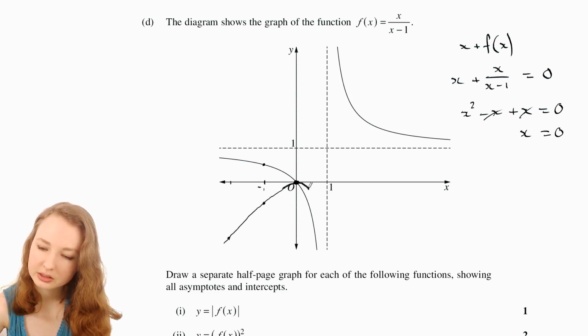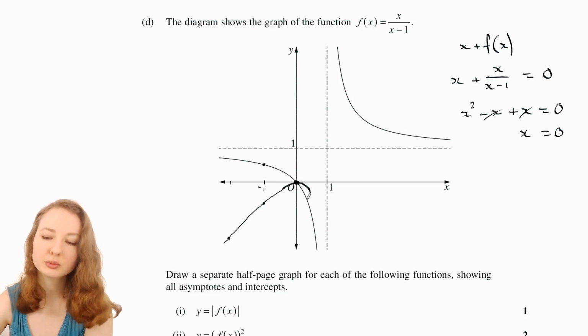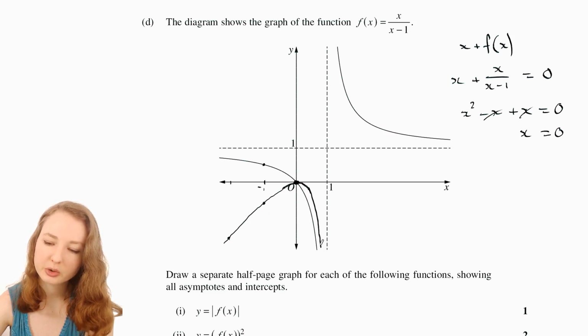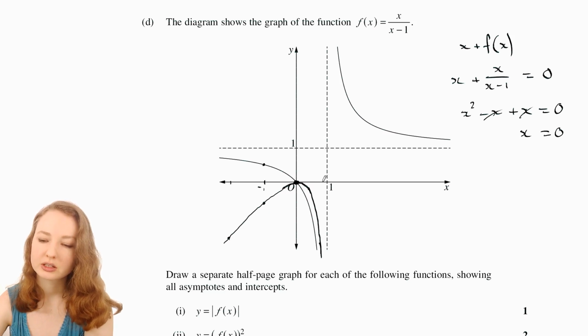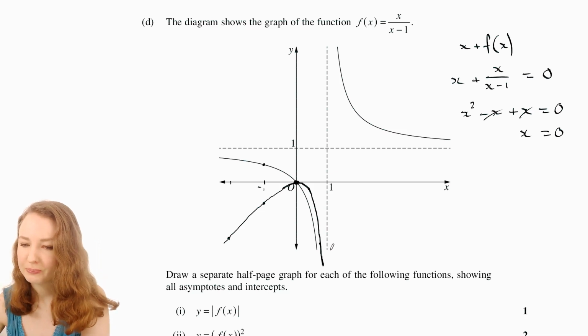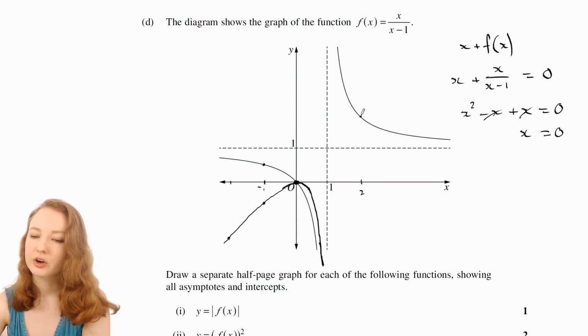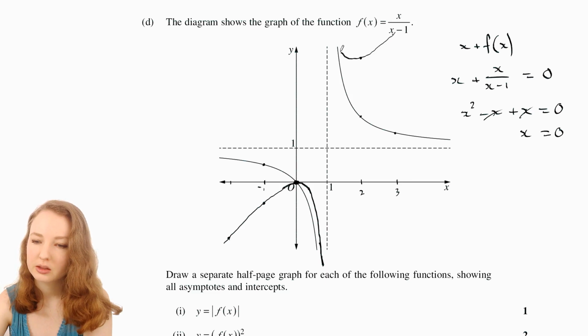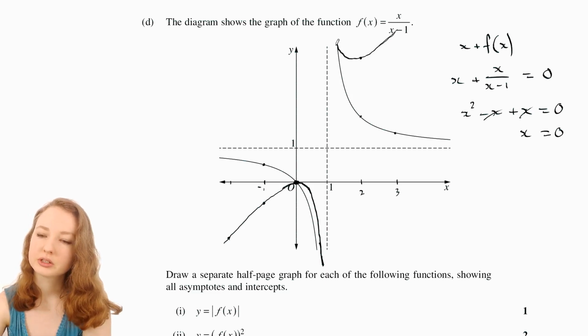going down like that, and this bit is going to be a little bit higher than this because x is positive in this region, so it's just pushed up a bit, but it's still going to have that asymptote, because when x is, say, 0.9, you're going to have a really big negative number plus 0.9, so it's still going to be a big negative number. Over here, we could look at, say, x equals 2. You've got that plus the 2, so that's pushed up to here. And if x is 3, this one's going to be pushed up even higher. So it's going to be doing that kind of thing, where it's still got this asymptote here.